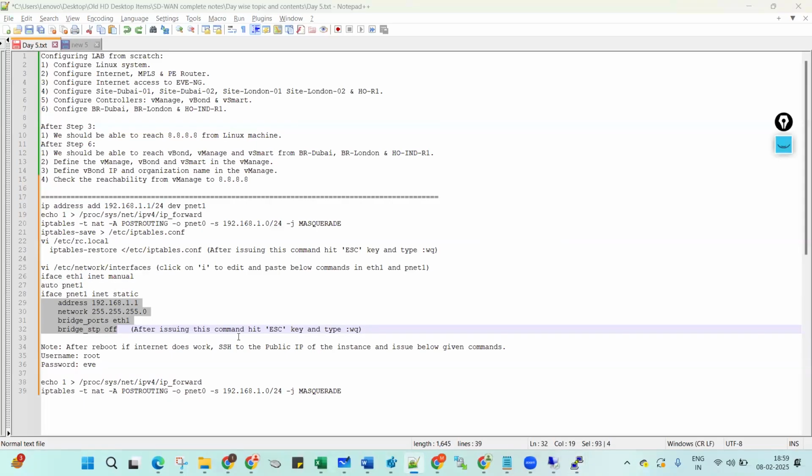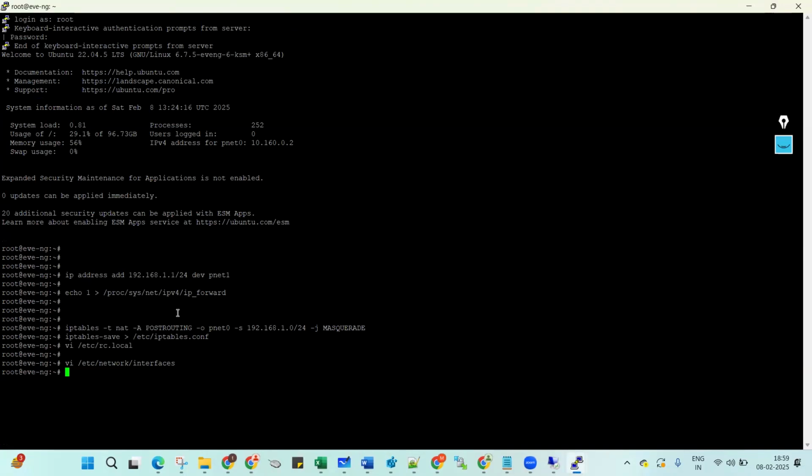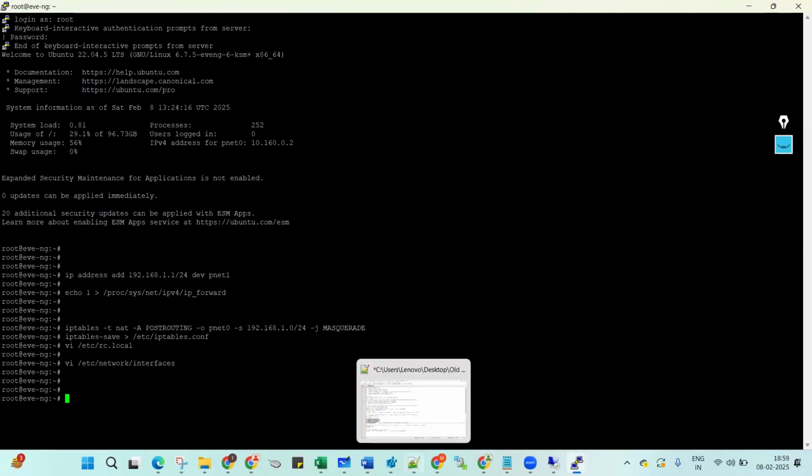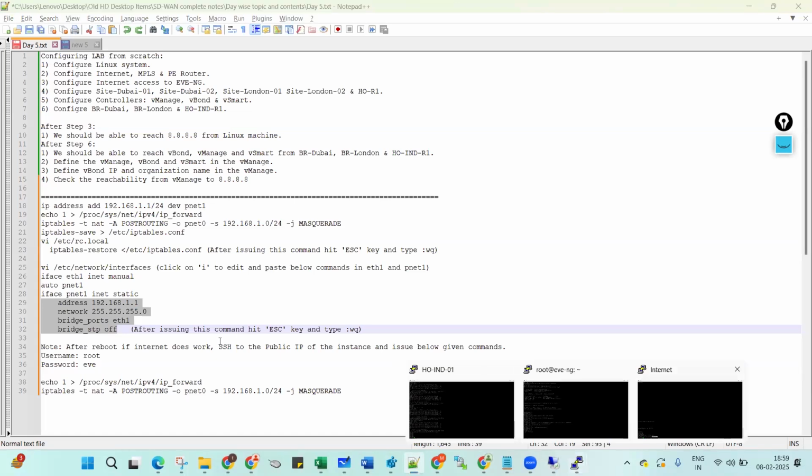Once this is done, we will again click on escape, type :WQ. Once that is done, click on enter, and that's it. Now we should have internet access from our internet router.